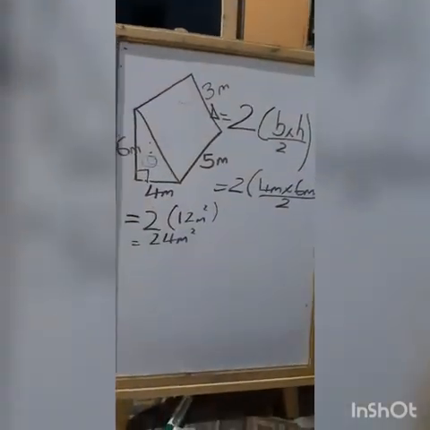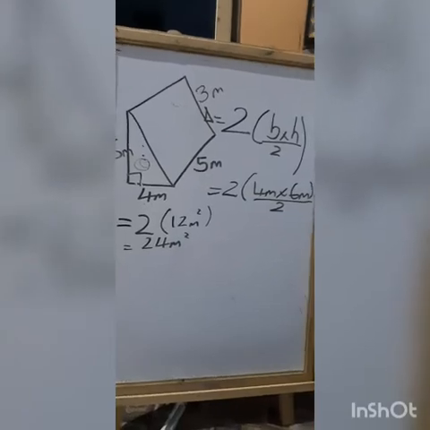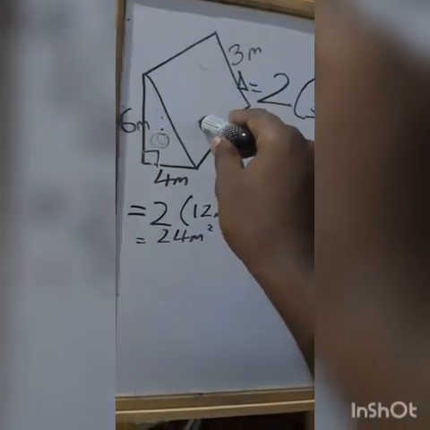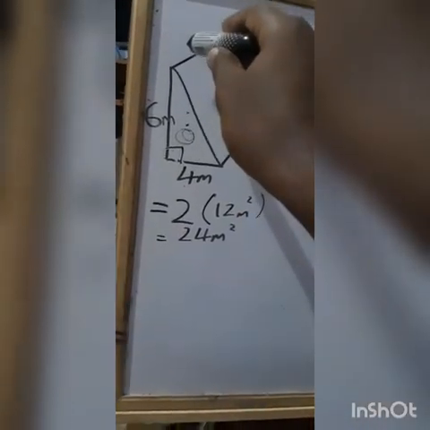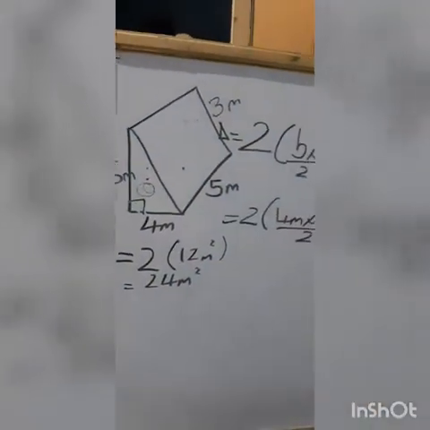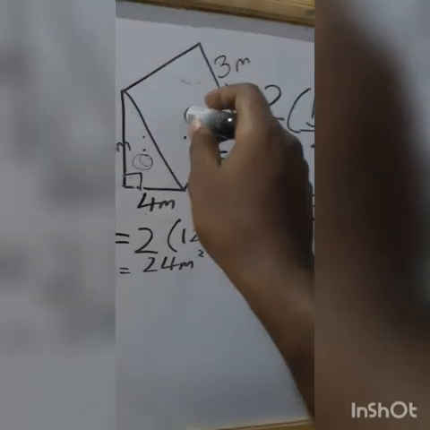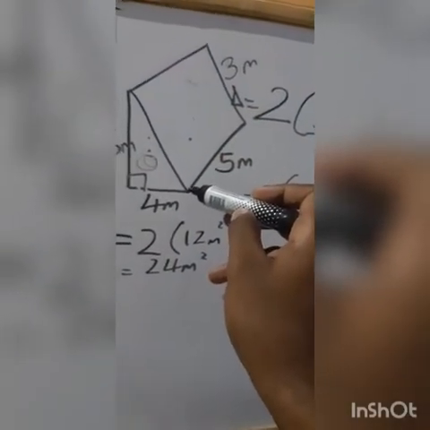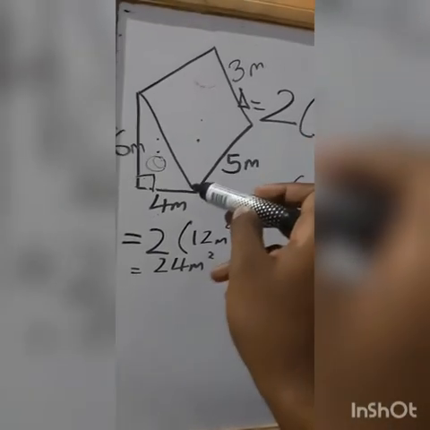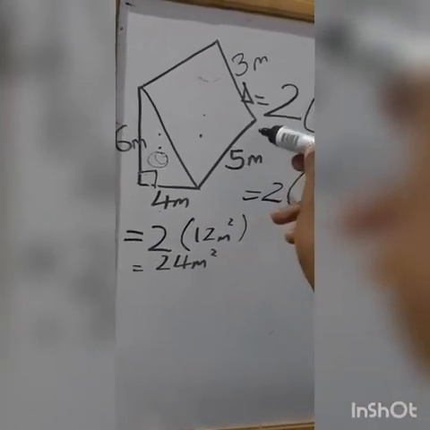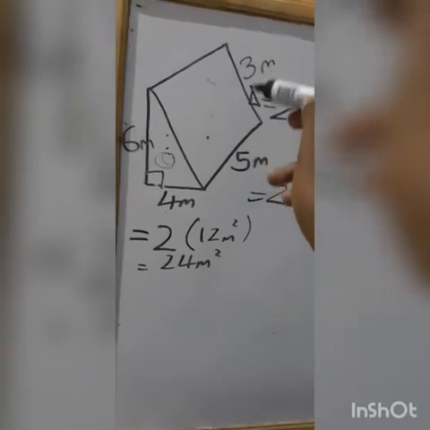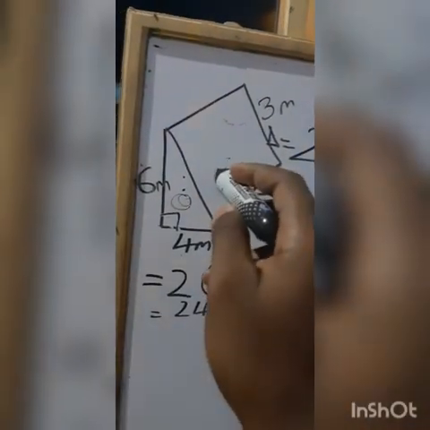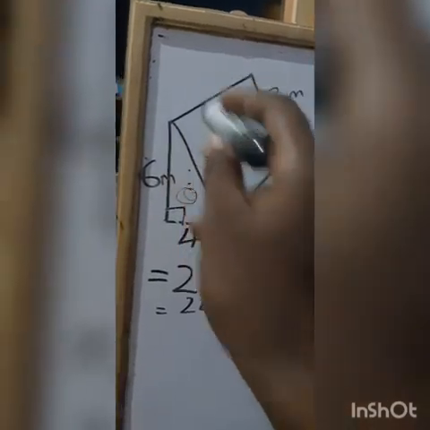Now, we have found the area for just the triangles, but remember, we have 3 rectangles. We have this face, we have its identical face at the back, and we have a face at the bottom. What is the area for this face? If we were to find this face, the two sides that we need to focus on are this 5 meters right here and this 3 meters going up, because one of them is the length and one of them is the width. But we know that we have two of these rectangles. We have one here and we have one at the back.